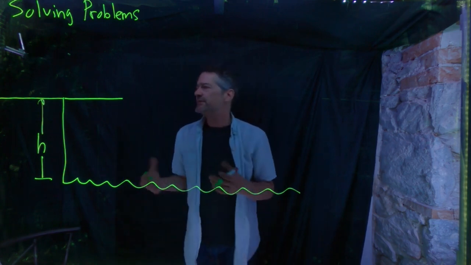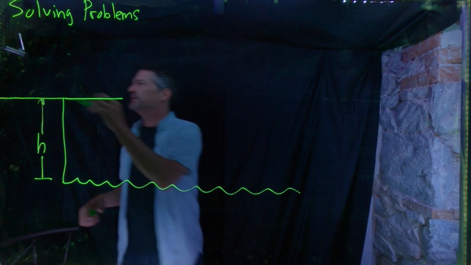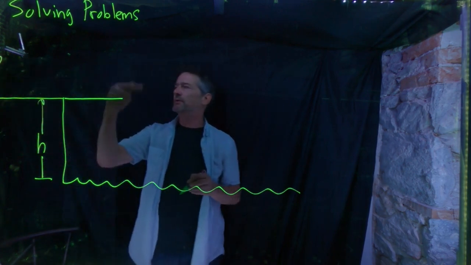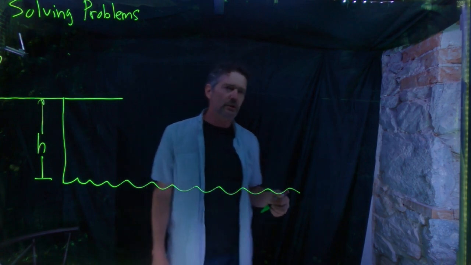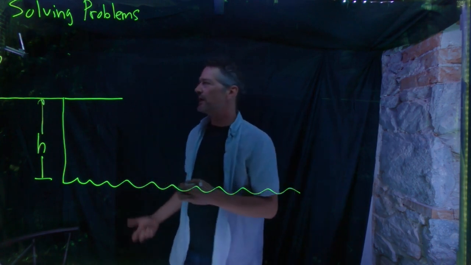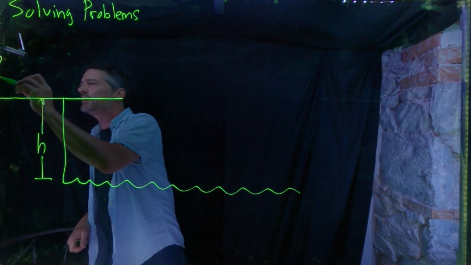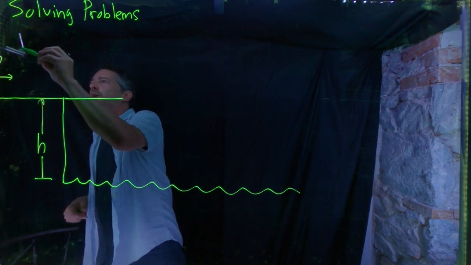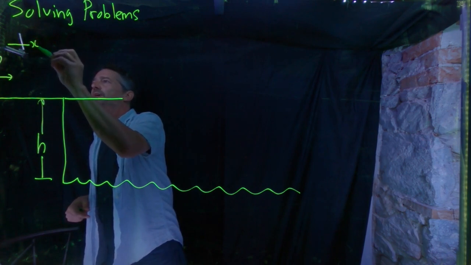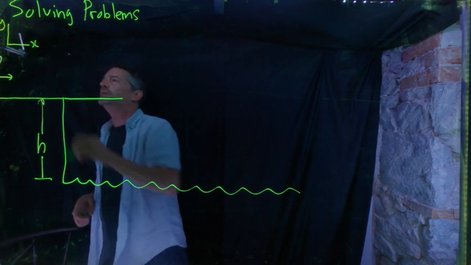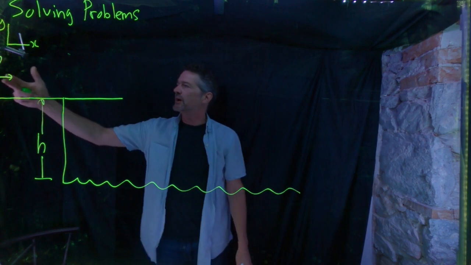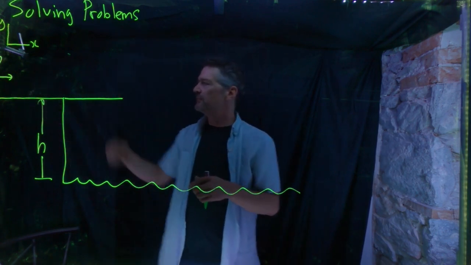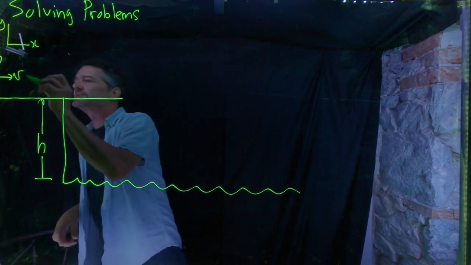Okay, so the first thing you might want to do is say, okay, here's the diver. The diver is going to be walking in this direction. And so the first thing you want to do is estimate how fast this diver is walking. So let's indicate some directions. We'll take horizontal to the right to be the x direction, vertical up to be the y direction. And so the diver is initially moving horizontally in the x direction with some x component of velocity, vx.